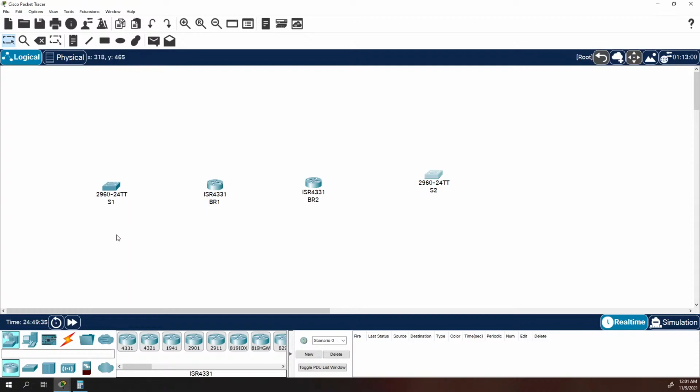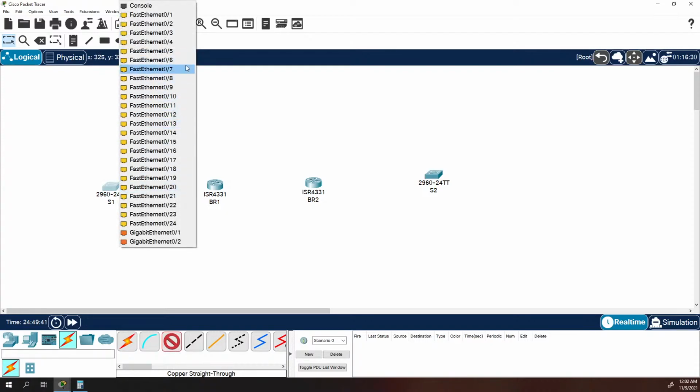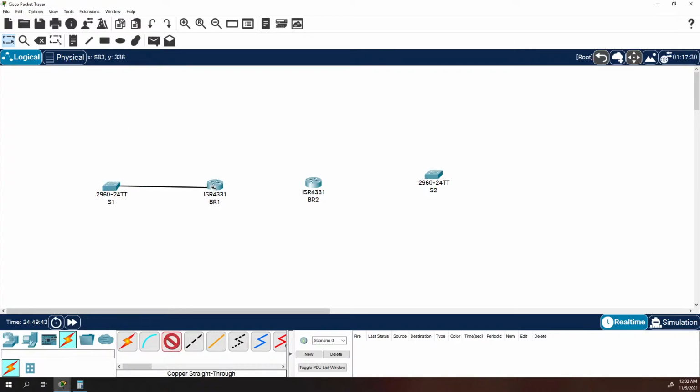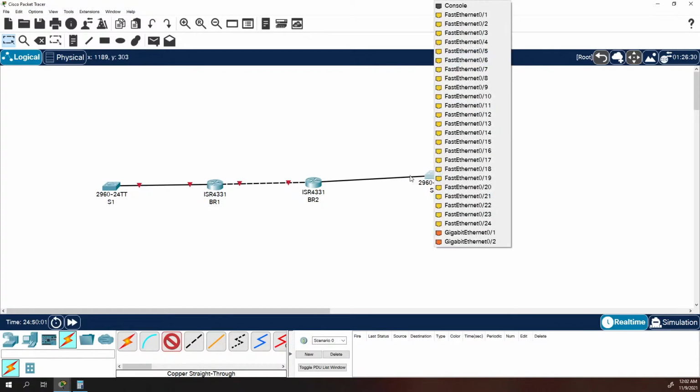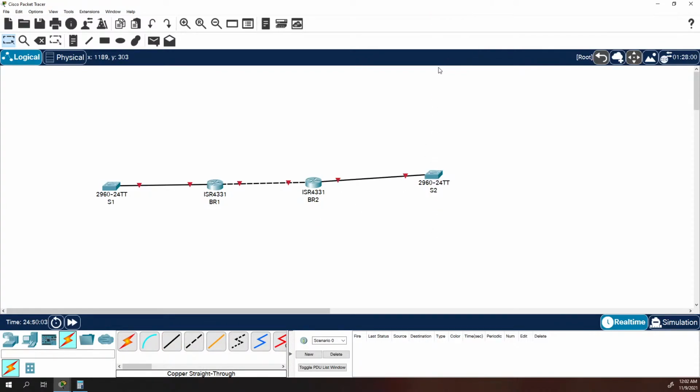So in here, what we're going to end up doing, I'm going to grab our trusty dusty copper straight through. We're going to connect fast Ethernet 5 to gigabit Ethernet 0/1. And I know it says to use a straight through, but I am going to argue and say that, following the quote-unquote proper process, it really should be a crossover. Yes, it has auto-sensing, but pretending that it doesn't, we're going to make it work like that.